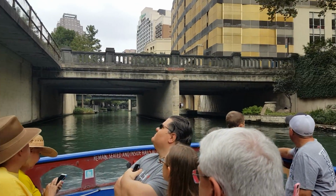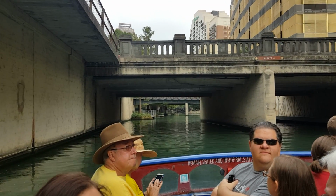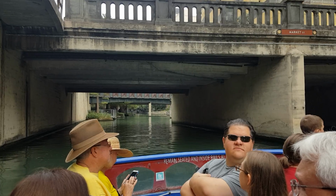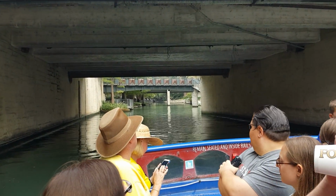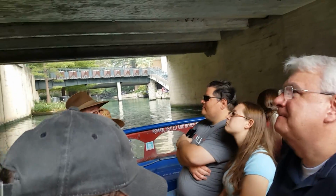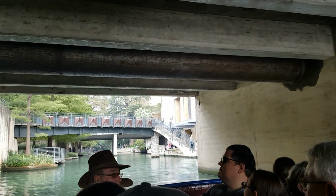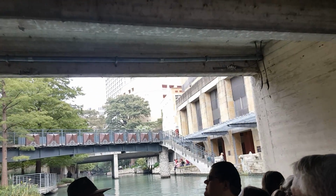Now, what the city originally wanted to do was take the dirt from this area and fill in the rest of the horseshoe portion of the river, build right over it, and straighten the whole thing out. But we had two ladies that put a stop to that, thank goodness. Their names were Emma Edwards and Rena Maverick Green. They co-founded the San Antonio Conservation Society and ended up protecting the natural bend of the river. Then shortly thereafter, a 27-year-old architect and designer by the name of Robert Hugman submitted an architectural plan for the Riverwalk.